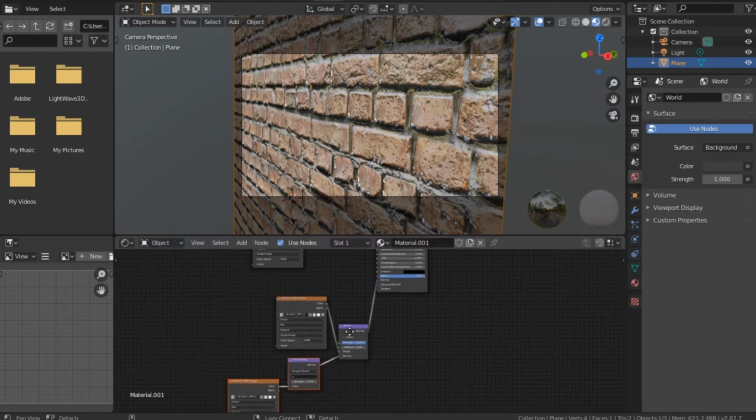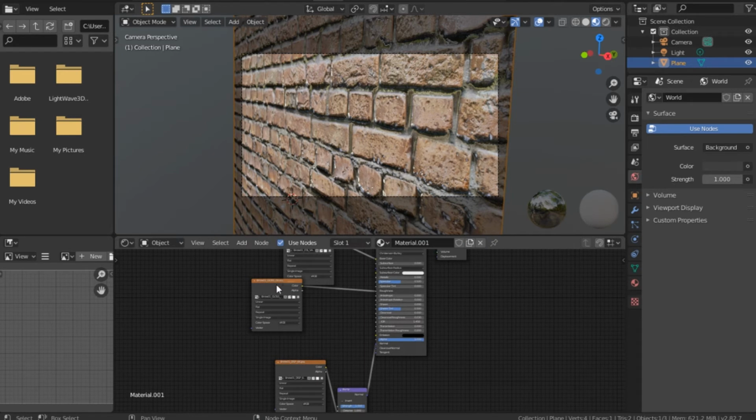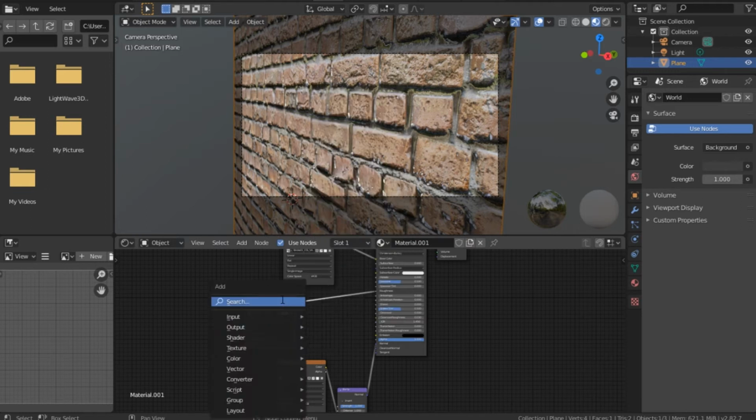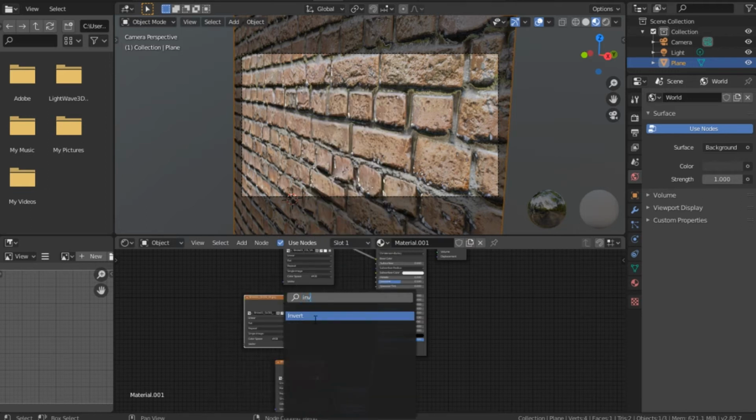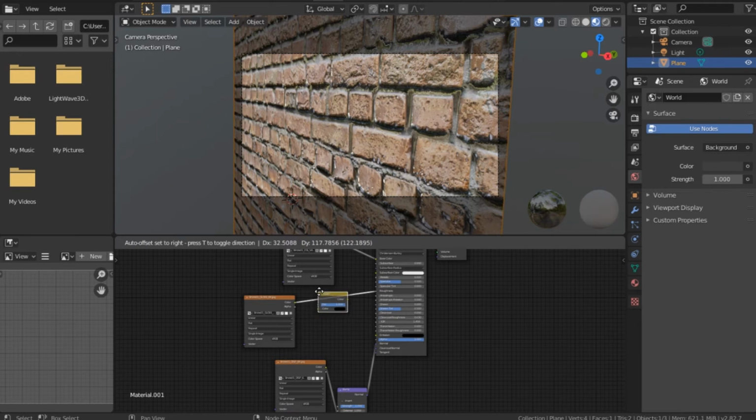All right, so for this one, the glossiness, since I put it into the roughness, sometimes it's inverted. I don't know what happened with these things, so just look for an invert and just put it there.